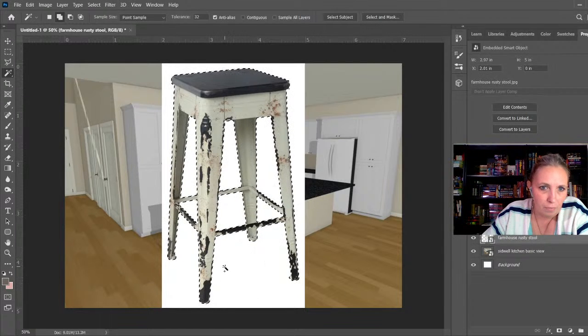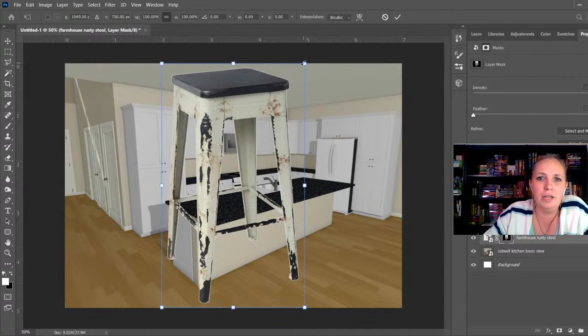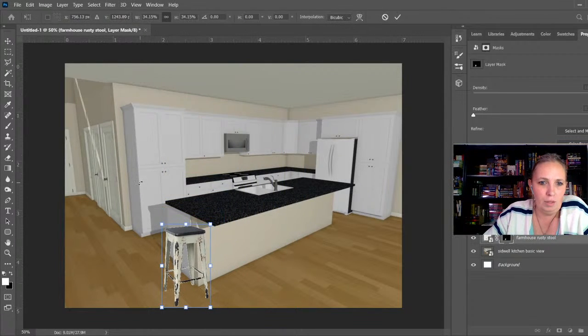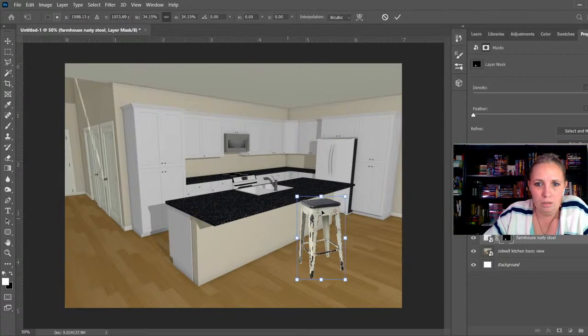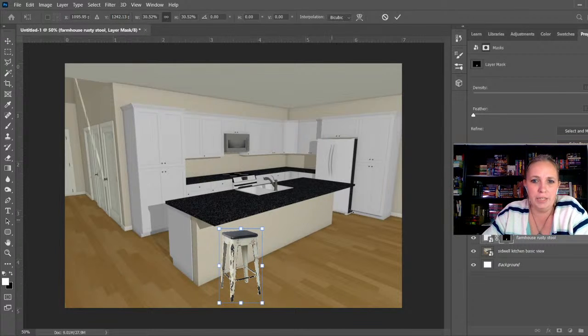Okay, that looked pretty efficient. Okay, layer mask, Control T to shrinky dink. A little smaller. Put it in. Okay, so now we're going to copy and paste just right down the row here.